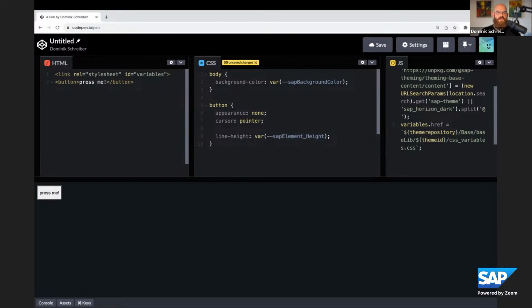We would also have sapElementCompactHeight for the compact form factor. But we'll stick with sapElementHeight for now. We'll be using the font size sapFontSize. Now the text got a bit bigger. And we start with wiring up the button parameters. With the background color.